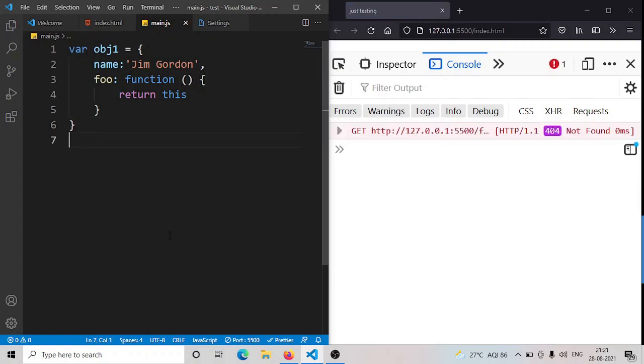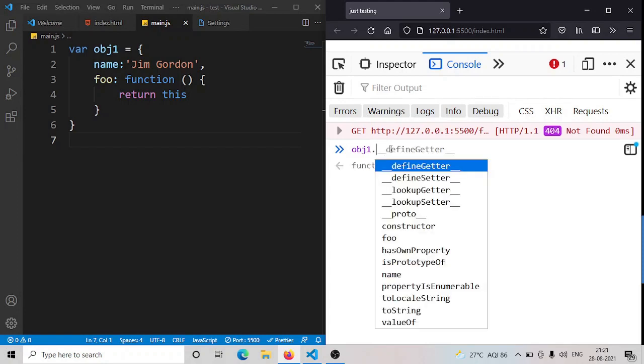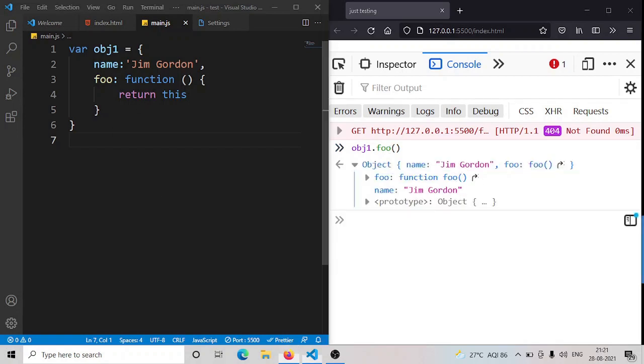So how does this behave? It would return this Jim Gordon, and this as a whole object. Okay, and as you can see here.